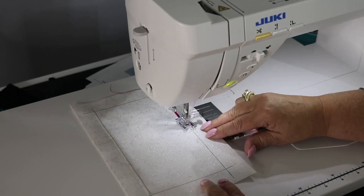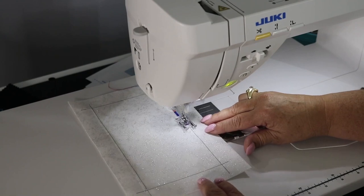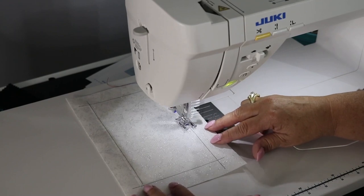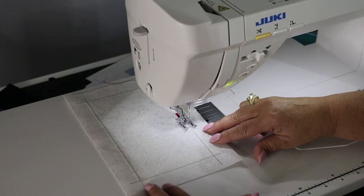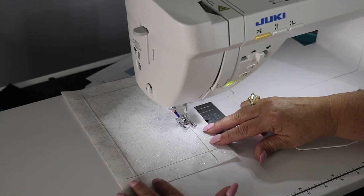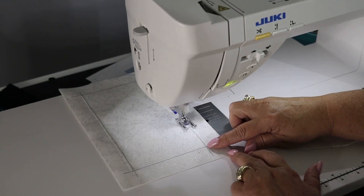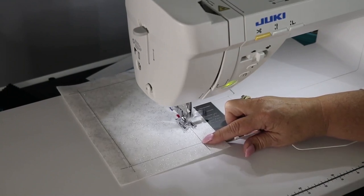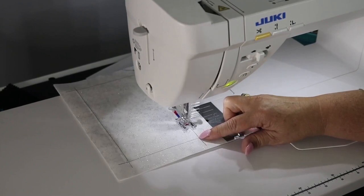Just make sure that you keep the line lined up with the mark on the foot. This will make sure all of our corners are nice and neat. Now as we get down to the end, to this next intersection, we're actually going to stop when the needle touches this line. And then we're going to end the pattern, which will create the miter.